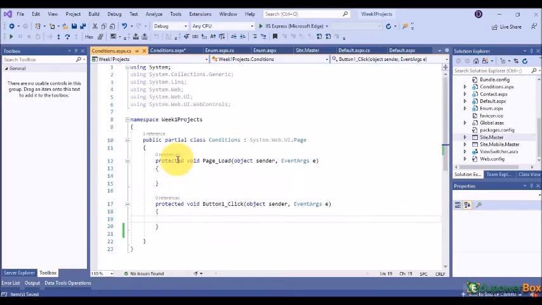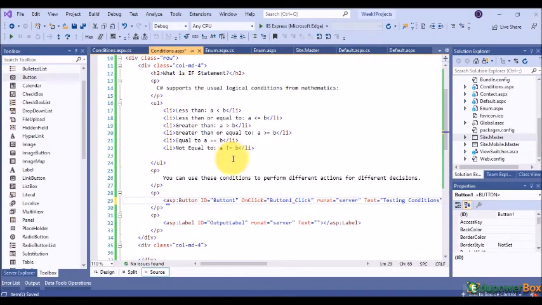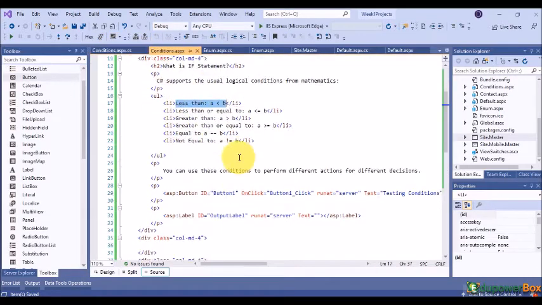Now, if you notice one thing, we've been using using. Don't forget that using is about referencing other people's projects in your projects. And thanks to Microsoft, they've written quite a number of codes for us so that we can just tap and use the namespace, the partial class, and all that. Now, the next thing I want to do is test if A is less than B. To do that, I want this to be very dynamic. I'll go back to my code.